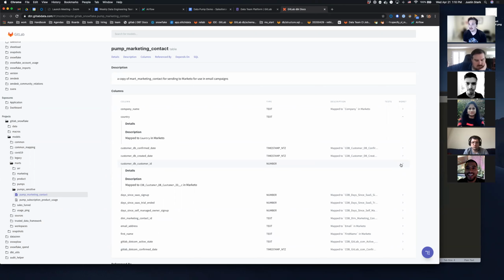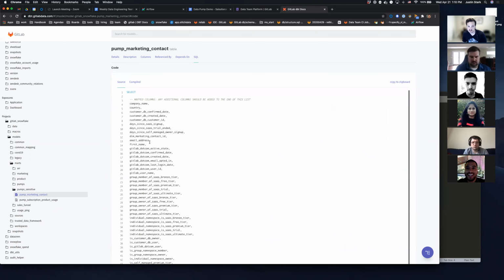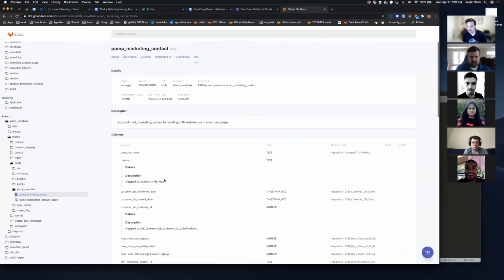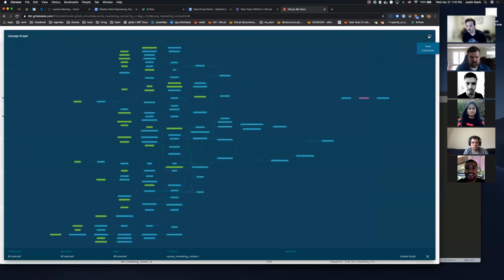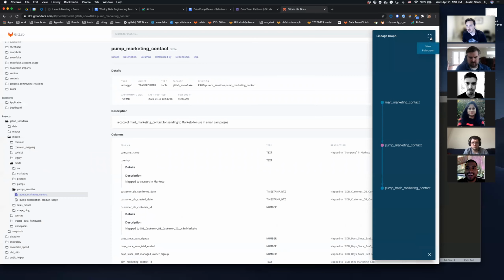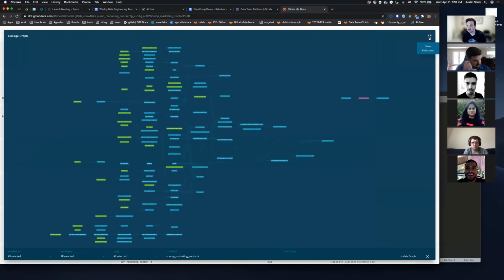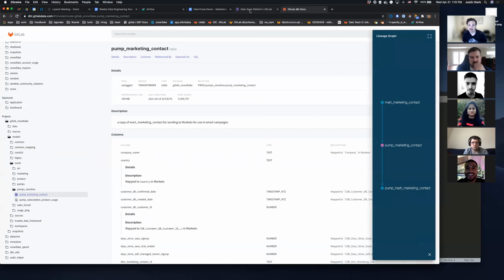We sort of have a documented version control. This exists in the YAML file also in our public repository for the data team, which we can point to later if you're interested. But yeah, this is the model. If you go into Snowflake, you can query pump marketing contact, and this is the SQL that generates it. If you really cared to see how our warehouse worked, you can see a lineage graph of where the data comes from. We're trying to leverage and resurface as much of what we already have in place as possible. So this is the model.